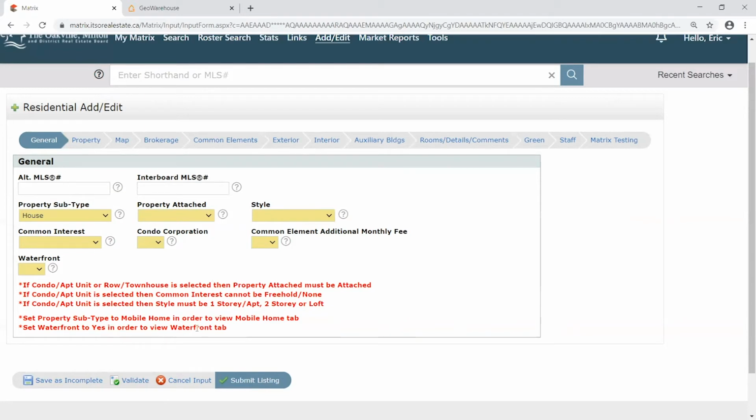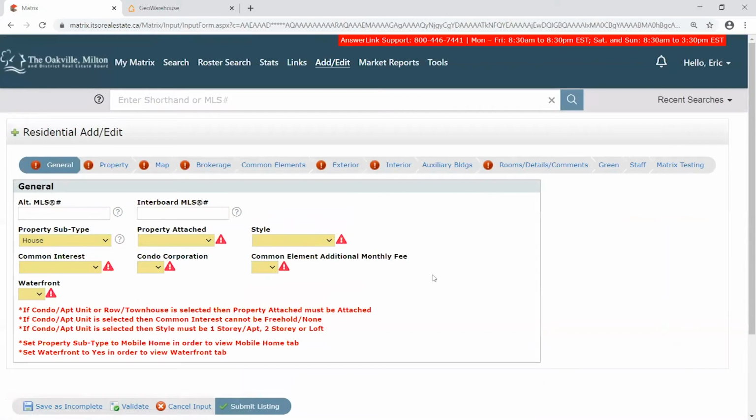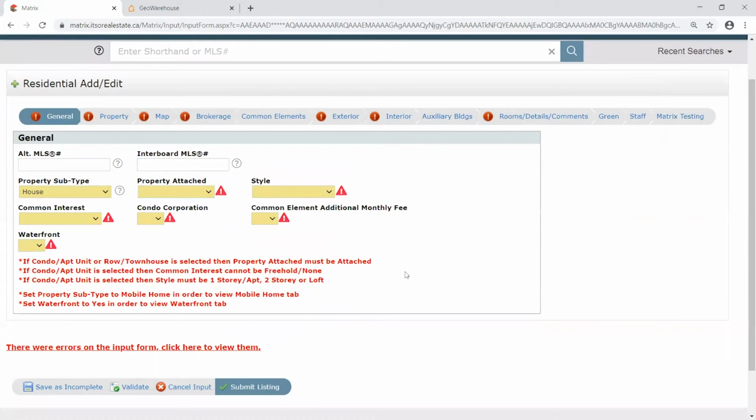Whenever you make a selection as well, don't make 50 selections and complete the entire form before clicking your validate. You're going to make a few selections and double check with your validation. If I click validate right now, even after making one selection, it is going to review through the form and double check, hey, as a whole, is there anything missing? This is one of your best friends on this screen. It really does end up helping out.